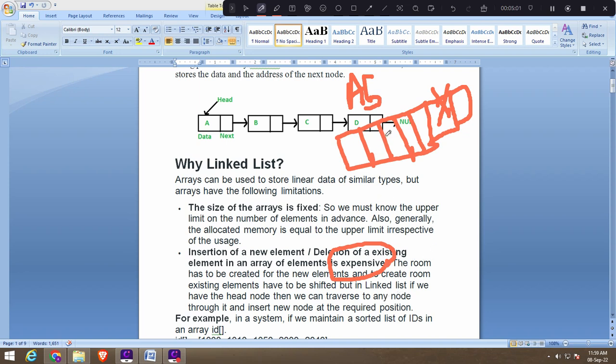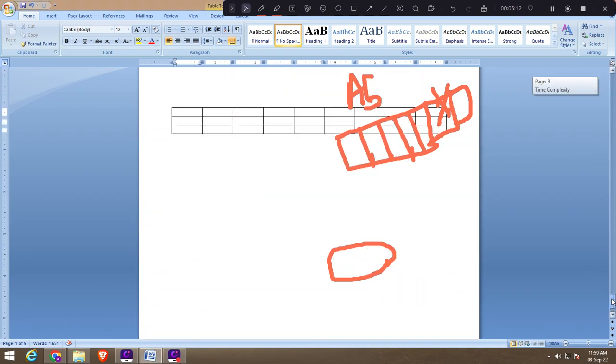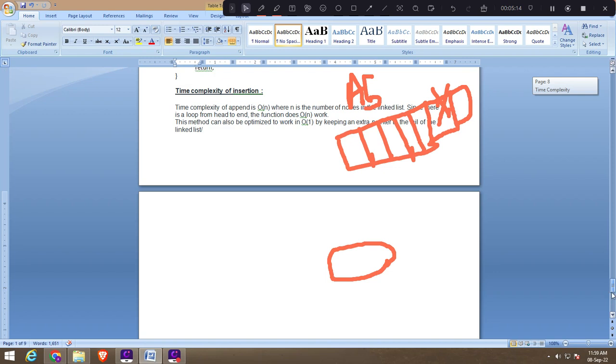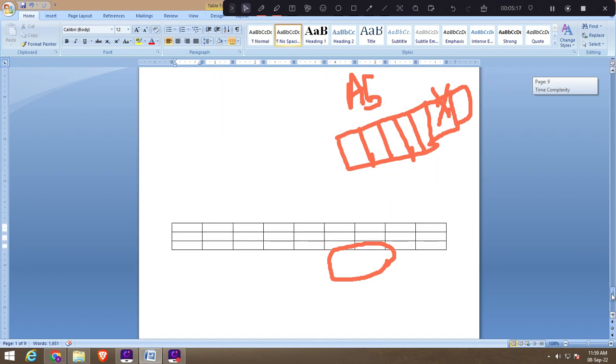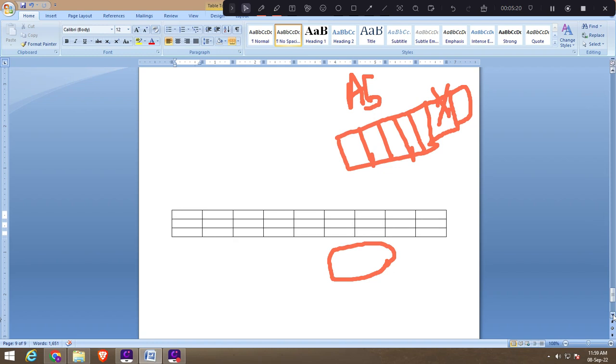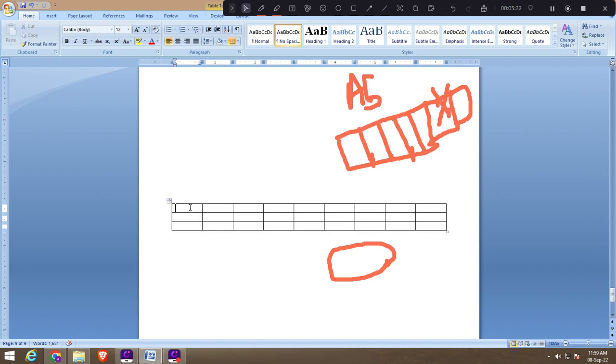Suppose you see, we have one array. Here the index is 0, here index is 1, here index is 2, here index is 3, here index is 4, like this.